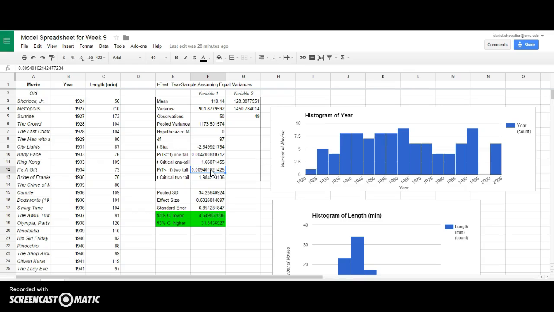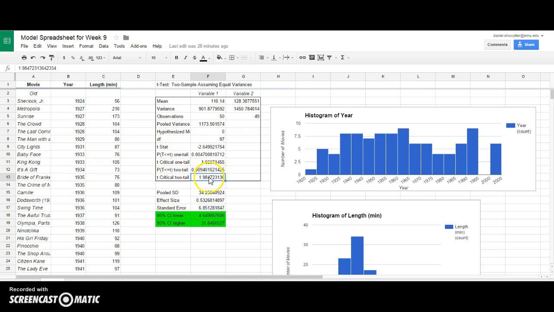Now, some of you pointed out that you weren't real happy with how this sample was taken or things like that. Those are all legitimate concerns that would go in the overall critique of the study. But in terms of interpreting this data and whether or not to reject the null, that's all based numerically on whether or not this p-value is less than the alpha value, and it is, so we reject. We could also look at if the absolute value of this is higher than the t-crit, critical t-tail, which it is.